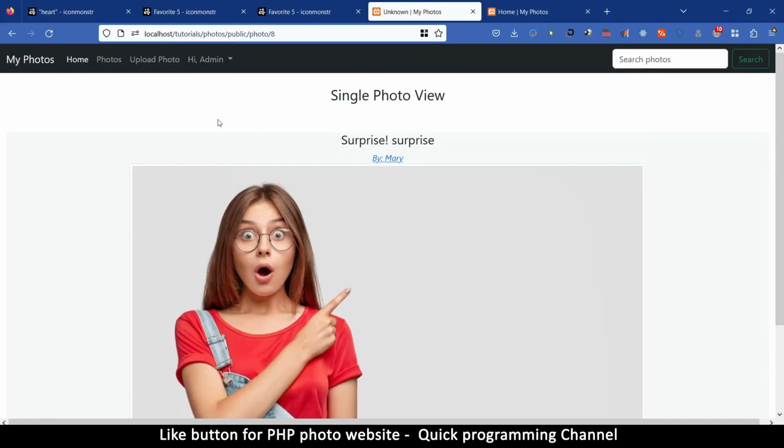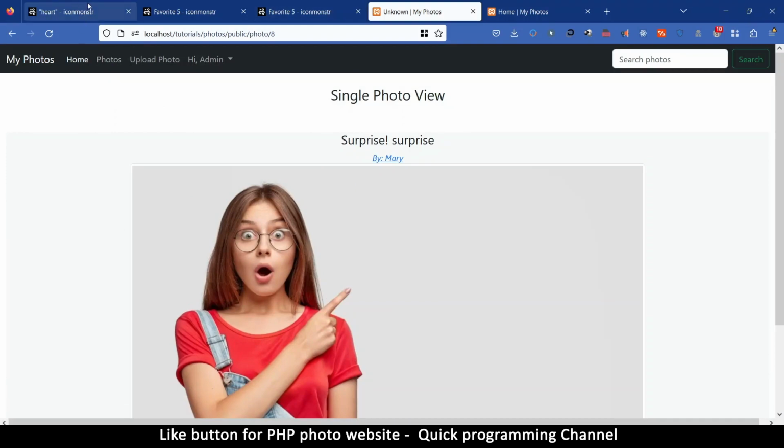And maybe we can add a bit of SEO as well, search engine optimization for the website, because right now if you look at the URL, it just says photo/8 because that's the ID of the photo. But this is not ideal because we don't know what this photo 8 is just by looking at the link. At least if we had the title of this in the URL instead, that would be a much better option. But anyway, let's do one thing at a time. So let's start with the like button, right?